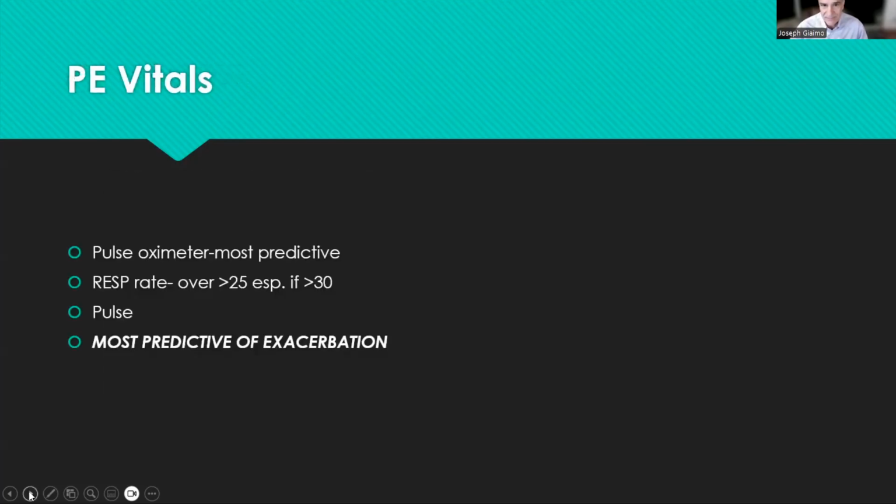Next slide, please. You look at their vital signs, and what is going to determine, when we saw that patient, what are the things that we want to worry about most? And the pulse oximetry is the most predictive value on that patient on whether or not they're going to have a problem or not. So their pulse ox was low. The next thing you do is you look at their respiratory rate. Now, when you get out in your clinics, everybody has a respiratory rate of 20 when they write them down, but that's really tachypneic, really. Over a rate of 25 is significantly abnormal. And if their rate is over 30, that is somebody you're more concerned about. The reason for that is that they're breathing so fast, their work of breathing is going to tire them out.